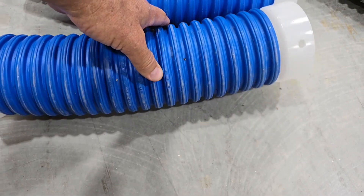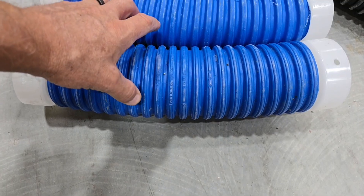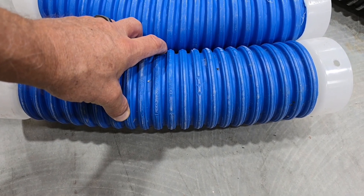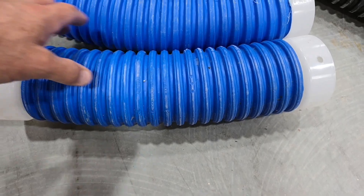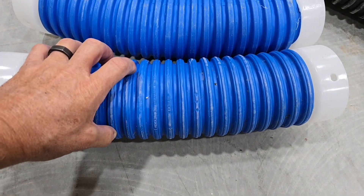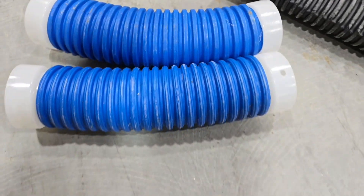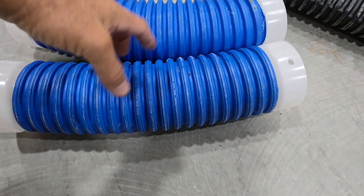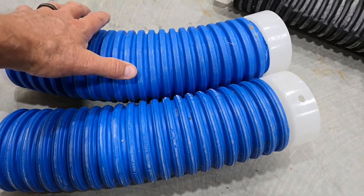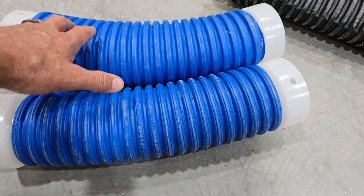Here's our extra heavy duty and here's our extreme duty. What I like about our extra heavy duty is it's a different recipe of HDPE. When you do reach the point of deflection, it will return — it has the best return on deflection of any pipe on the market. Our three-and-a-half inch pipe is modeled after this four inch pipe. The extreme duty does take a lot more to compress, but unlike the extra heavy duty — which returns 99% off a deflection — when you finally take the extreme duty to the point of deflection, it's not going to return 99%. They're two different materials made for two different cases.